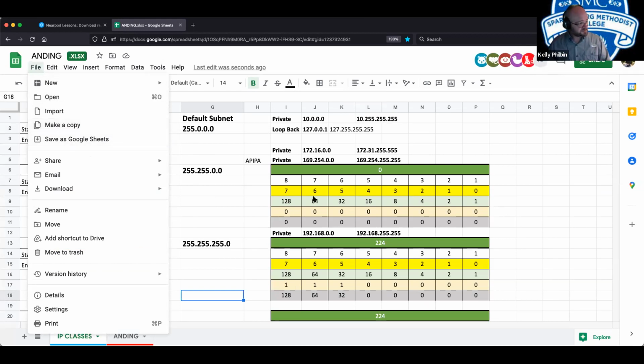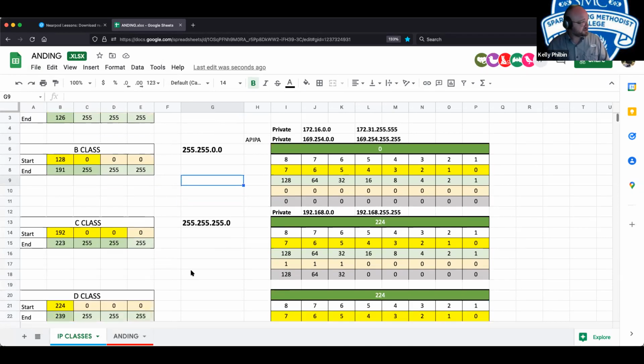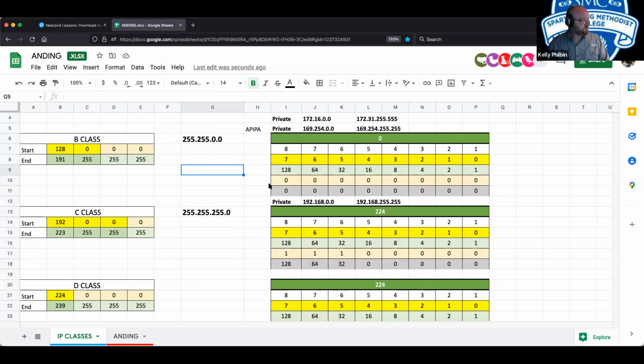It lets you mess around with the binary, so you can see where the IP addresses come from. It breaks down your class A, B, C, and D. And in this yellow row, you can turn on individual bits and kind of see, oh, nope, somebody's been messing around with that one. Let's go on to the next one.